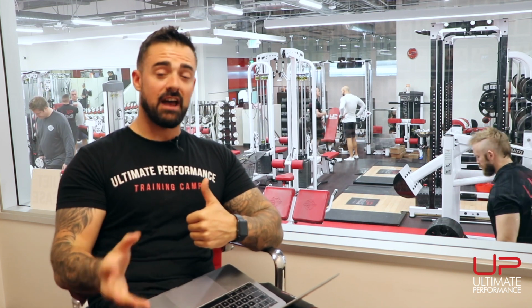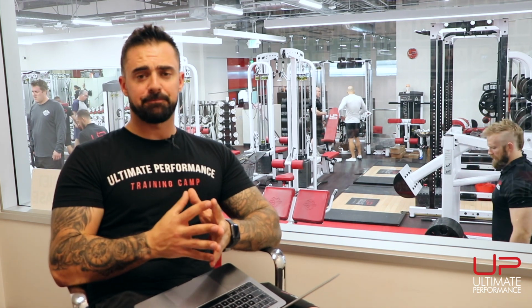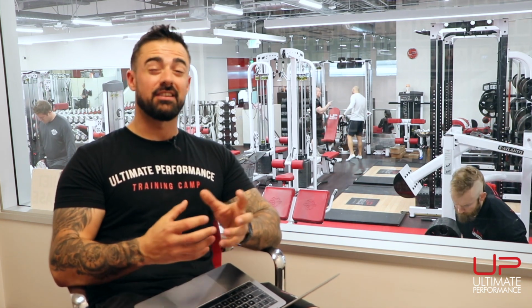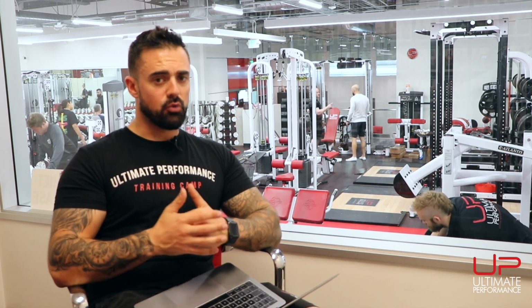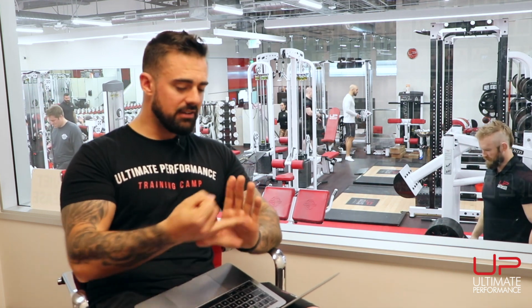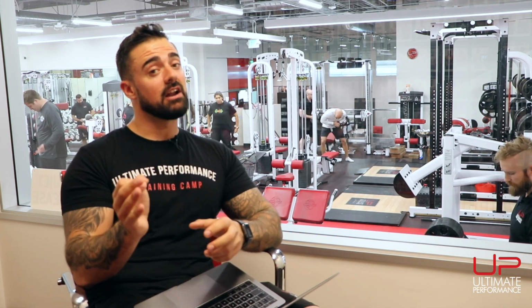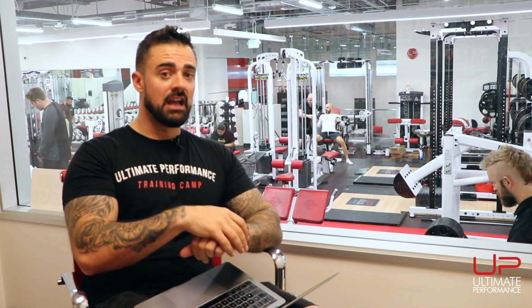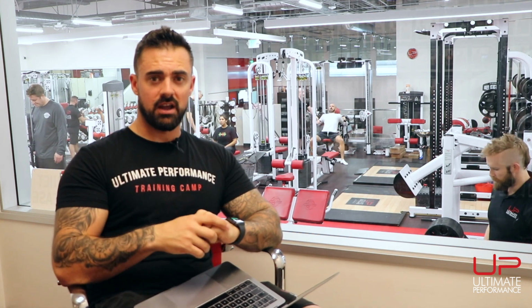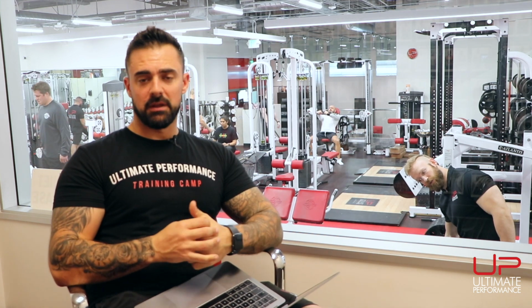Again, later on, as I've mentioned many, many times, the leaner you get, the further into the plan you get, the more you can integrate stuff like this to then see what happens. Because what you'll usually find is when you genuinely clean your body out and you're full of energy, your liver's working great, your gut is working great, when you start to reintegrate these things, you realize the damage that they were doing initially, and you think, do you know what, I don't even want these in my diet anymore. So dairy is out.